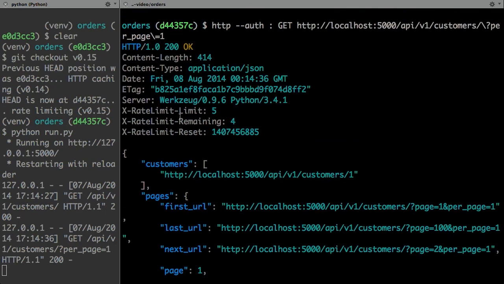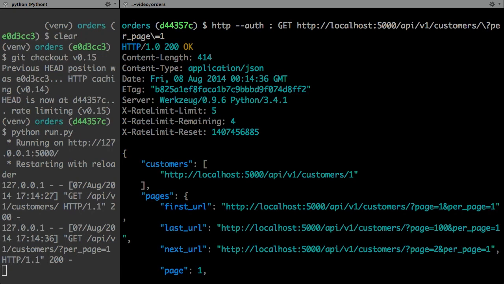So here you see in the response that we have 3 new headers in our response. We are told that we can make 5 requests in the period. We are told that we have 4 remaining for this period, and then we are given the time when the limit resets. The way I have it set up, and I'm going to show you this when you see the code, is that every 15 seconds the limit resets. So we are allowing customers to send up to 5 requests in each 15-second period.